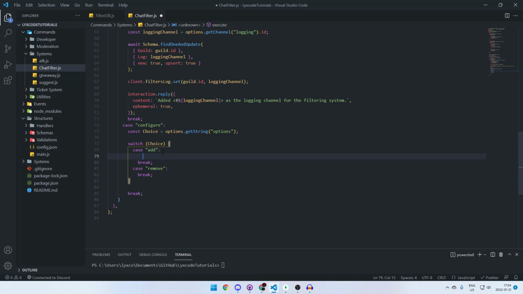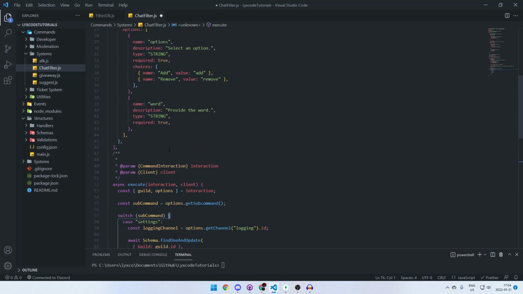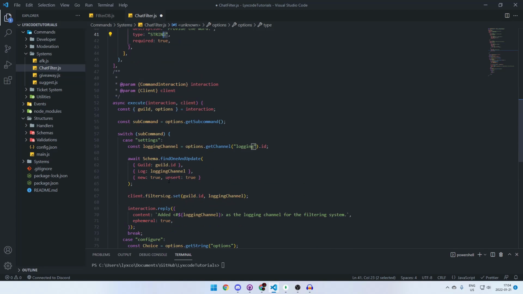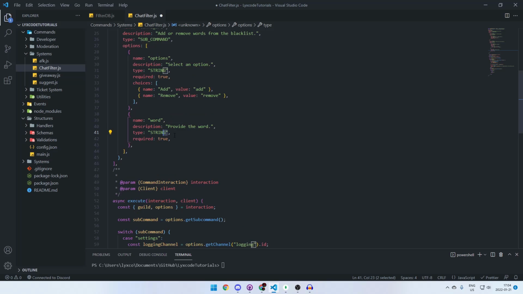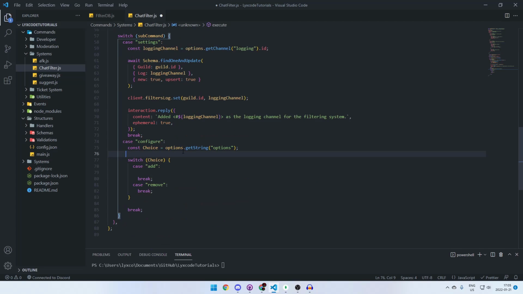Alright, so we start with the add, and actually before we start, let's also grab the word, and the way that we're going to do this, we're going to allow the command user to add multiple words at the same time. So you don't have to do a command for every word you want to add to the blacklist. So that's pretty good. So we'll grab the word as a string.